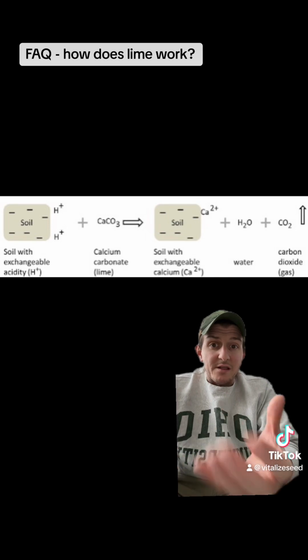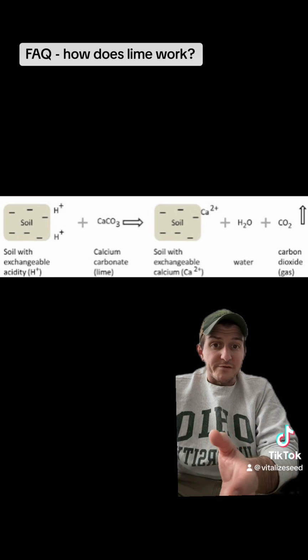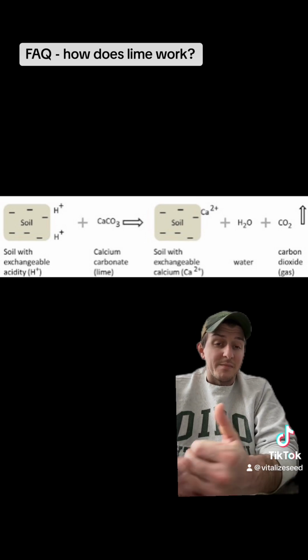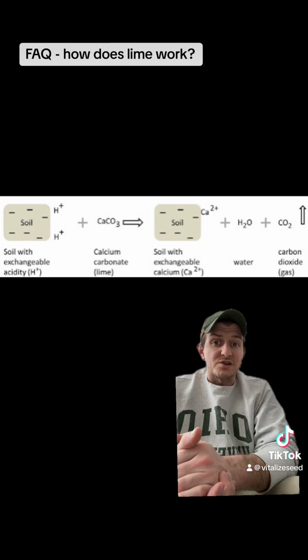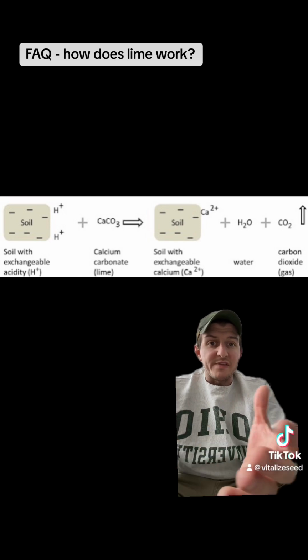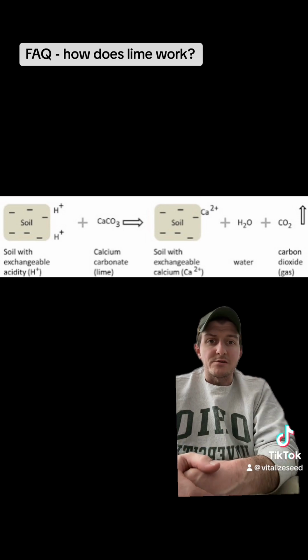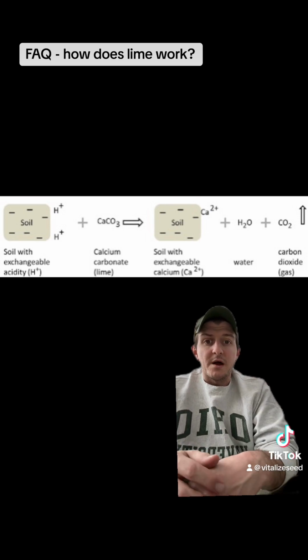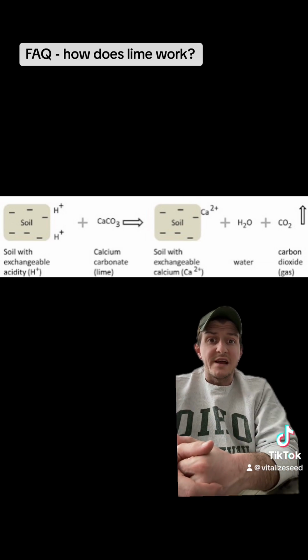Just in an effort to explain that a little bit more, I found another chart that I thought did a nice job of showing it maybe a little bit more clearly for some, maybe not for others. Everyone's a different level of visual learner, and this might just be a little bit easier to digest, but it's the same idea as previously discussed. Your soil, the addition of the calcium carbonate or magnesium carbonate would also act. Magnesium is also a 2+ charge. It's going to push off that hydrogen in the addition of water in rainfall, or if you're irrigating in a garden or large farm field. Addition of water is going to leave us with additional water and carbon dioxide, removing that hydrogen, which is going to neutralize that soil pH.